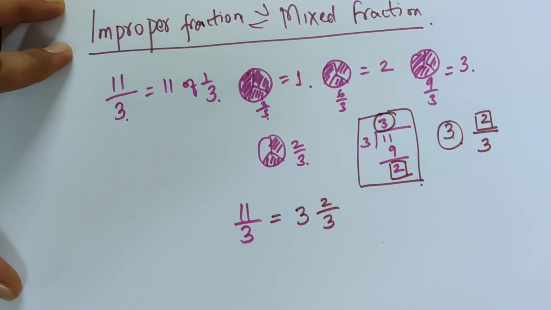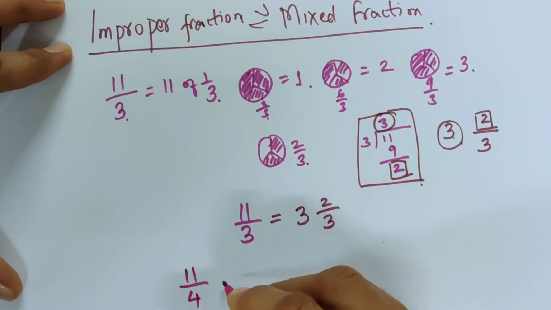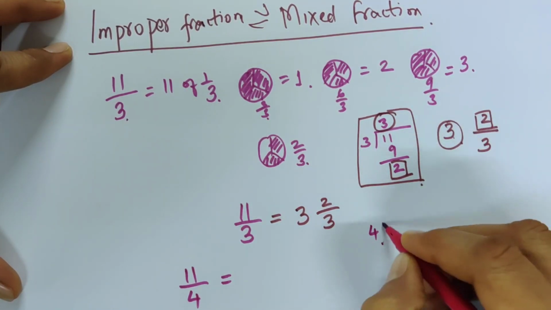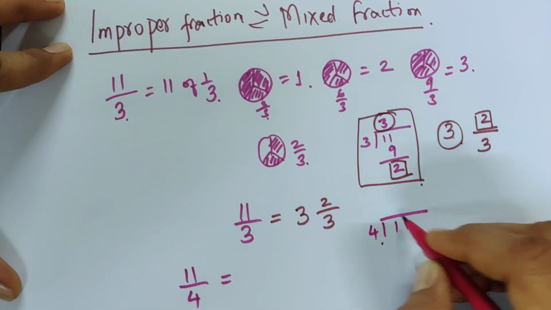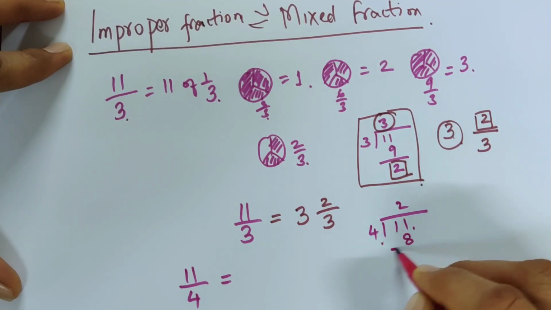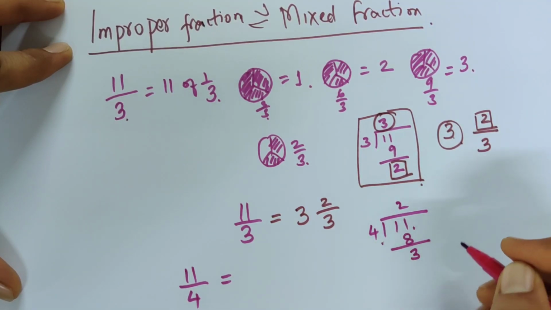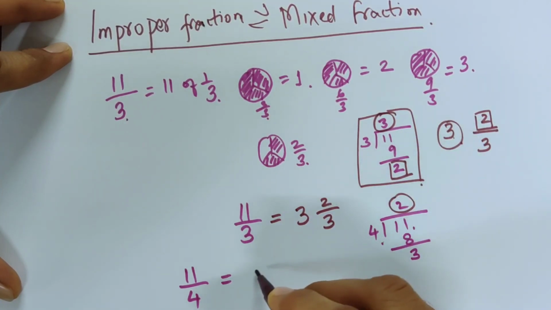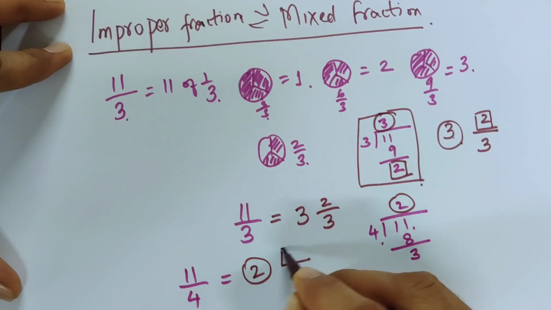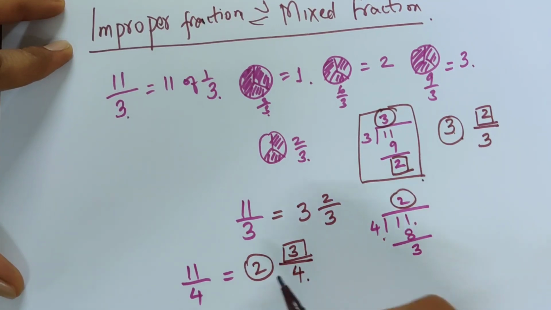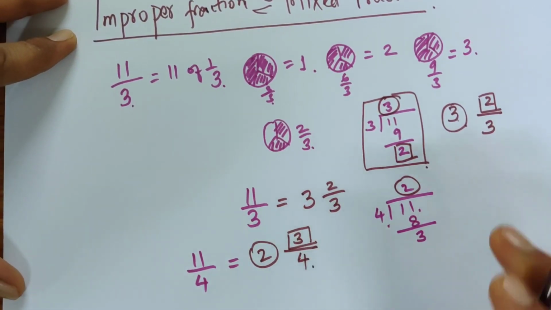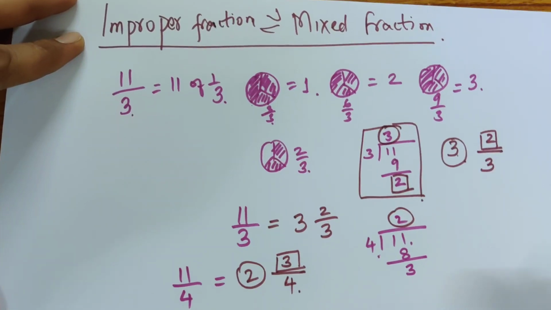Let's take 11 by 4. So if I do 11 by 4, I'm using 4 and I'm dividing 11. Okay, so here you get 4 2s are 8, 3 is left. Yeah, so in this case there are 2 wholes, 3 pieces left of kind 1 by 4. Okay, now all the numbers are different, 2 3 4. So I hope this is clear and there's no confusion.